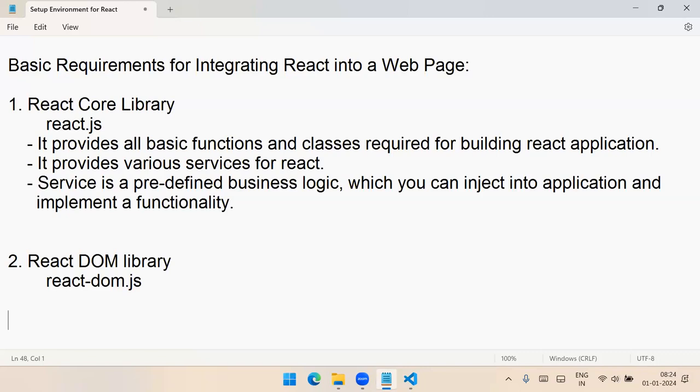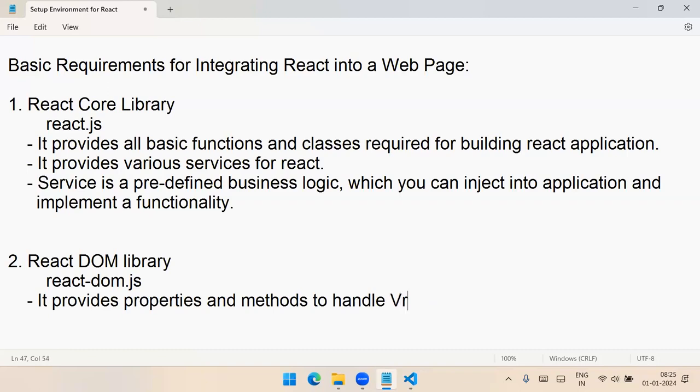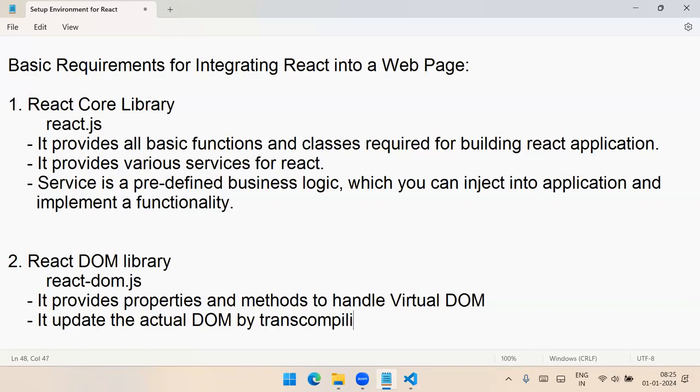One more important point: it provides properties and functions, methods you can say, to handle the virtual DOM.